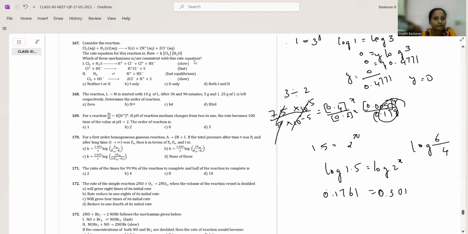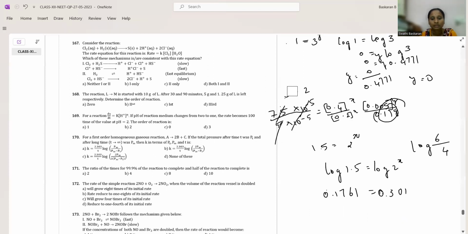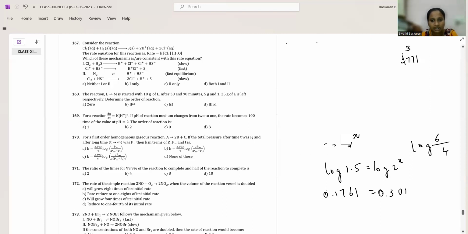One second, let us erase this so that I can show you how to do it. Let us have a look. For the slow reaction, if you are writing the rate law, it is understood that rate is equal to k into the product, that is the Cl2 concentration term. The stoichiometry is not written, so if nothing is written, it is understood that it is only 1, the stoichiometric coefficient of chlorine, correct?